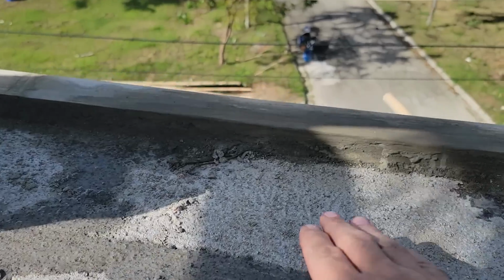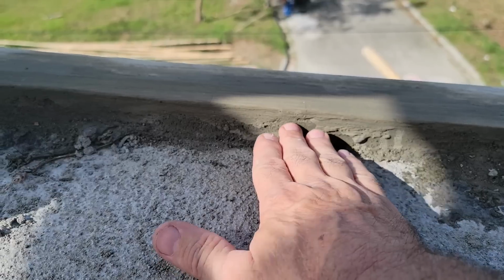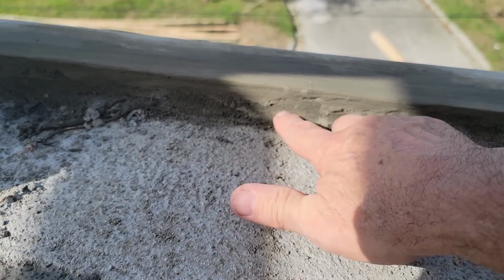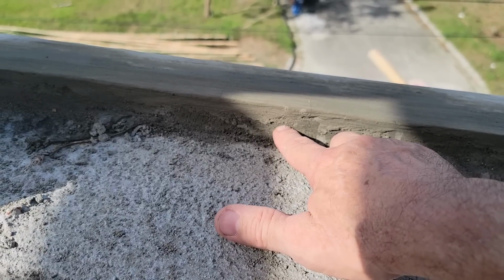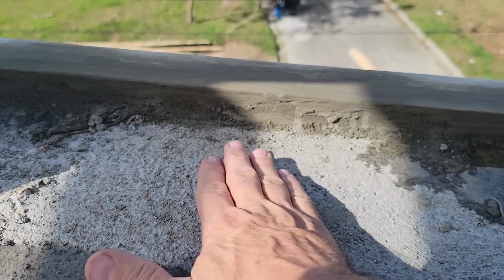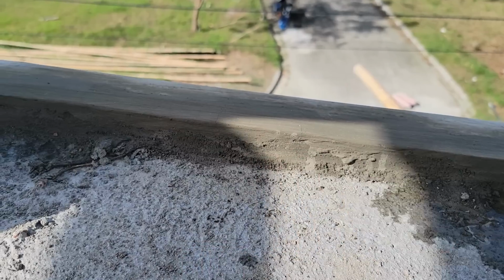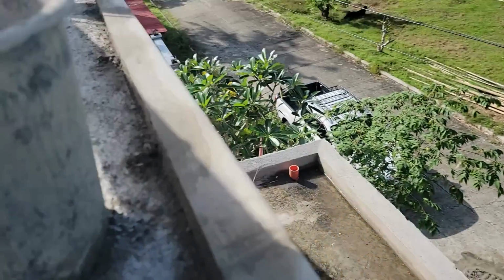So in the previous videos, this is what I was talking about right here. I wanted him to leave this high like he did. Then we'll tile it right on top right here. And it'll still leave me about 3/4 of an inch or 1 inch. We can keep that tile down low. I might be able to gain 1 inch of a little ledge still up right there.